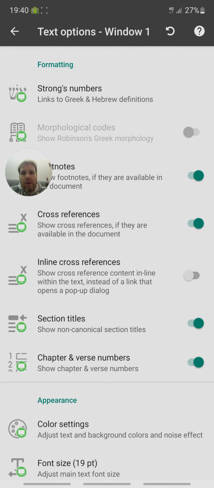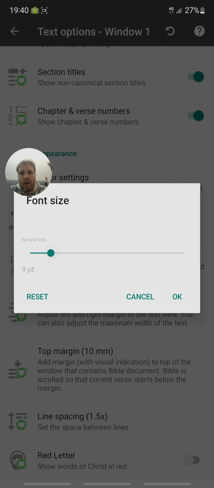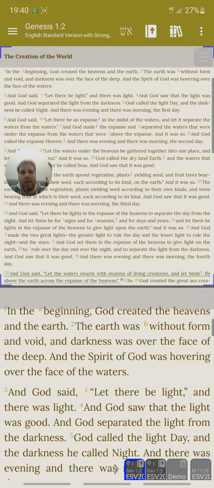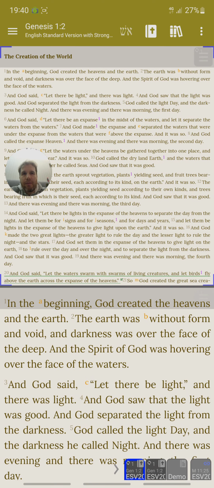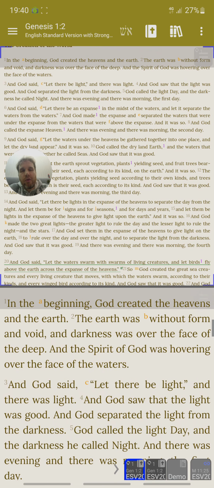So if we go here and change the font size, we are adjusting it only for this first window. And now this setting for this first window is not controlled by the workspace setting anymore.